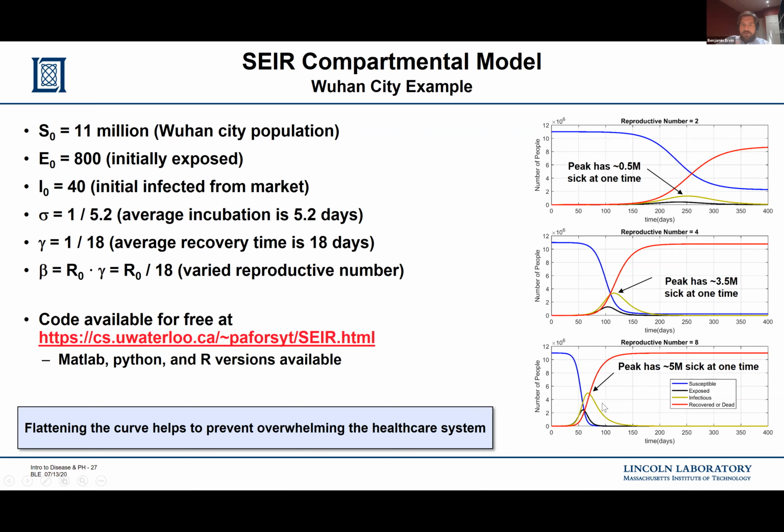Many of you have heard about flattening the curve with COVID-19. And the reason why that's so important is these peaks, 3.5, 5 million people sick all at once, many of those presumably will need to go into some sort of intensive care. That will exacerbate your medical system and make it harder for even heart attacks to get serviced, because you have so many people that are sick all at once.